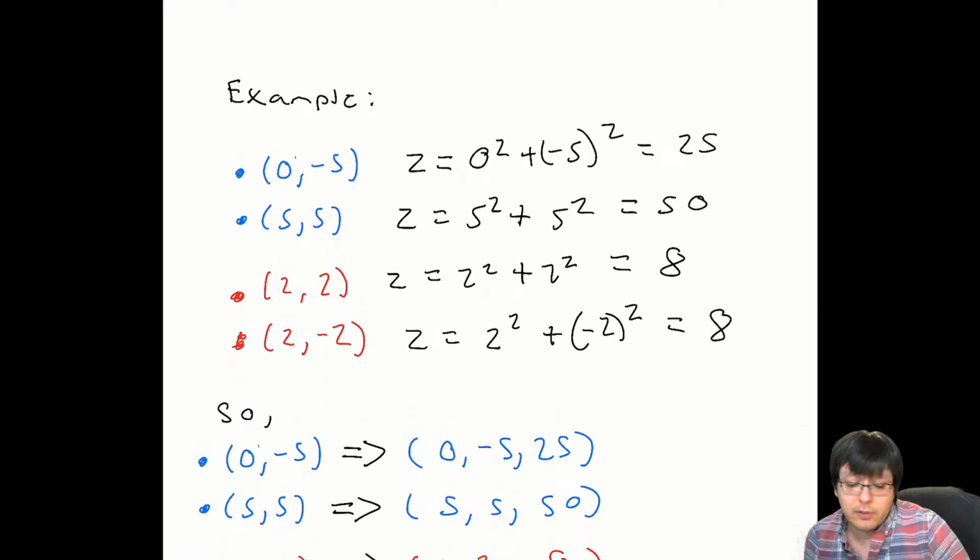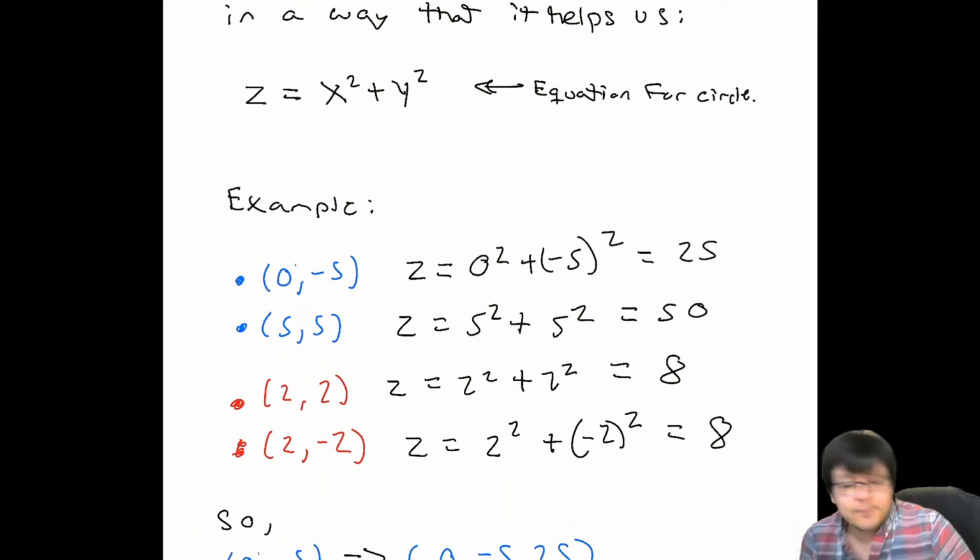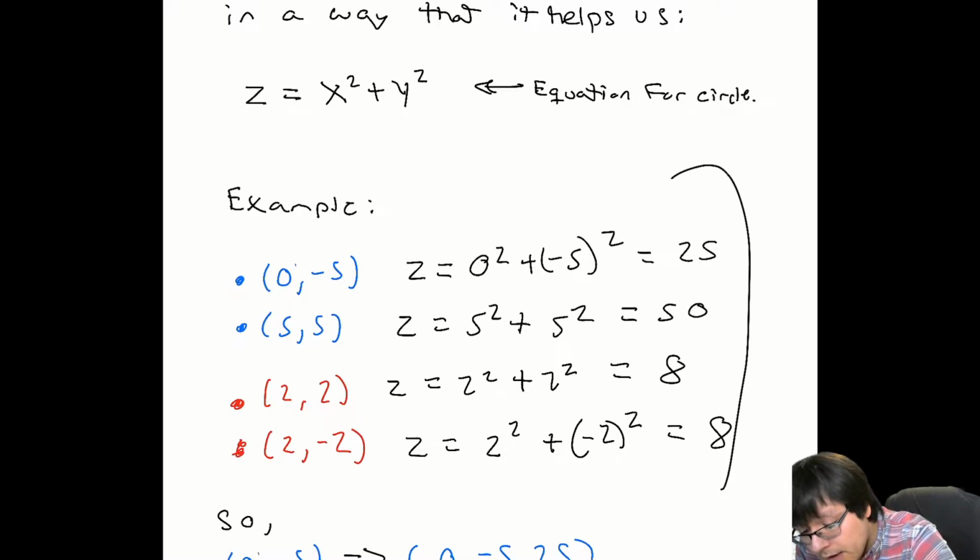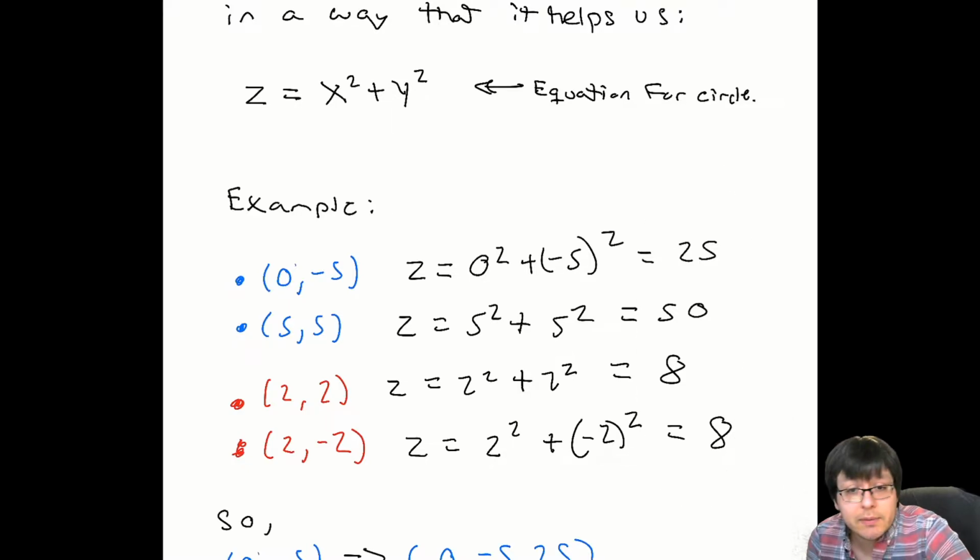And so I just picked 4 at random just to show you what to do, okay? So what you do is you take your x and your y and you square them, since that's what we picked, and then you add them together. So 0 squared is 0, and then negative 5 squared is 25. So that gives us 25. 5 squared plus 5 squared is 25 plus 25 is 50, and so on. So that's pretty much how I got these values. This means that this is now going to be my z values for those given points, okay?